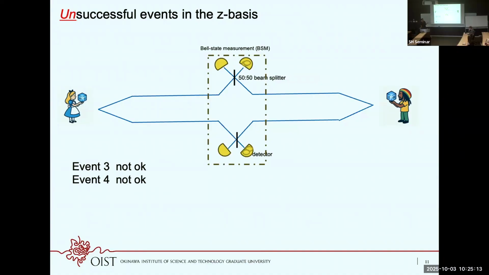Of course, the X basis is similar. So the same concept, the same type of game, let's say. In the X basis, for example, you send a plus or minus, and again, the successful event is a click: 1 click in one of the detectors, another click in the lower detector. So you can actually find this very easily. So yes, Alice and Bob discard these events.